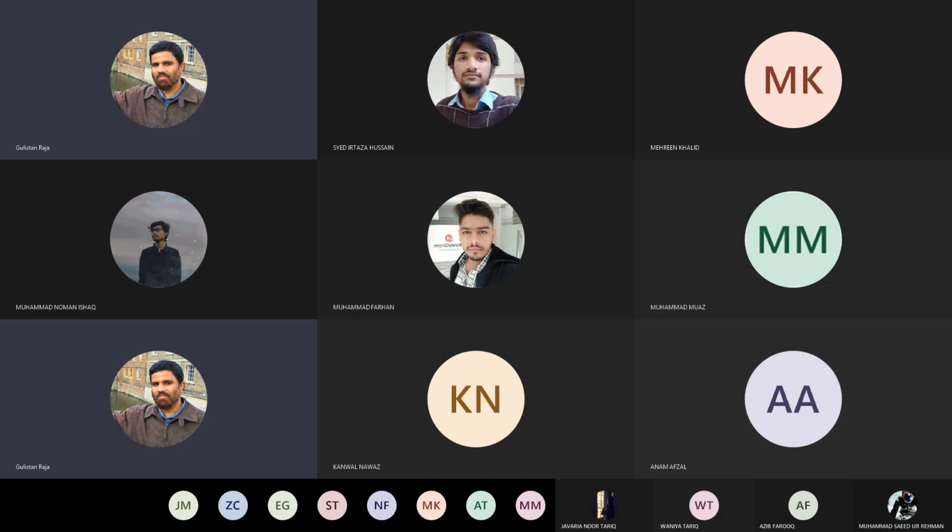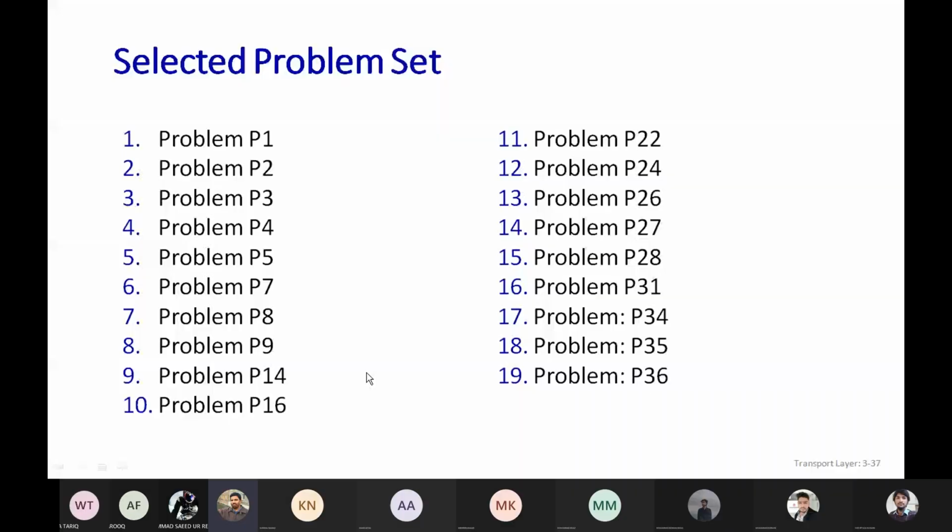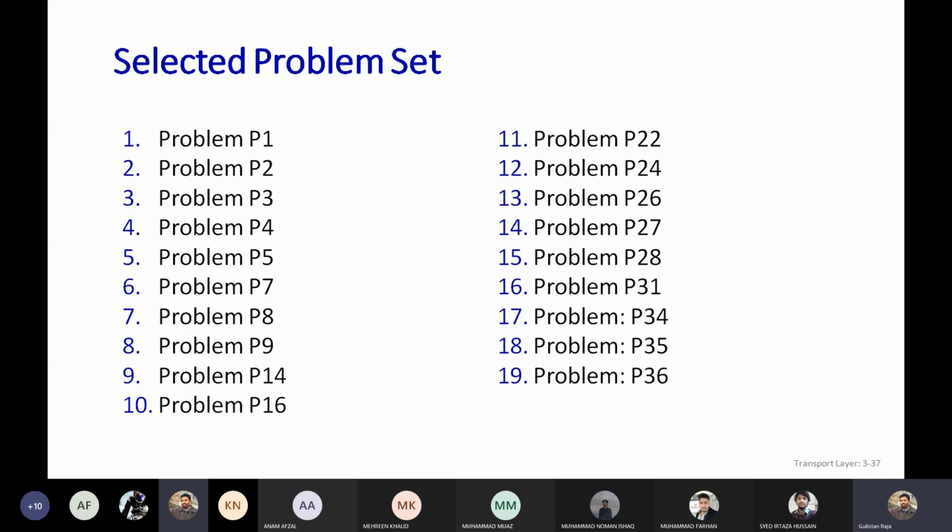One more thing I would like to share is the problem set for this chapter in advance, so that you can start working on it. Let me share the problem set. This is the problem set for chapter 3. Please note down these questions or take a snapshot of it, whatever you like.